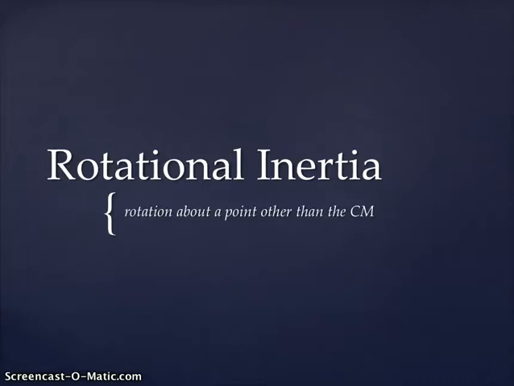This video teaches us how to determine the rotational inertia for an object that is rotating about a point other than its center of mass. Naturally, objects do spin around that center of mass point, but they can be forced to rotate about a different point depending on the other objects that are attached to them, or by simply inserting a pivot point and causing them to rotate around a fixed axis.